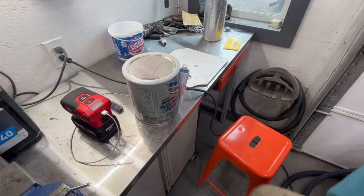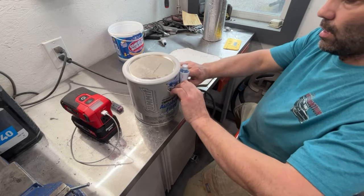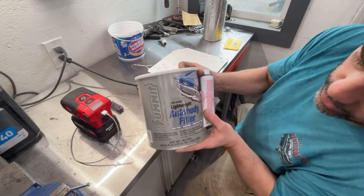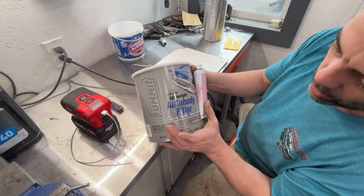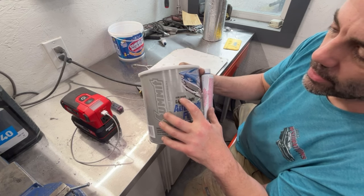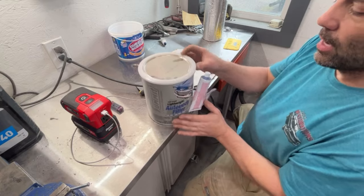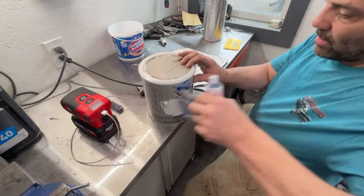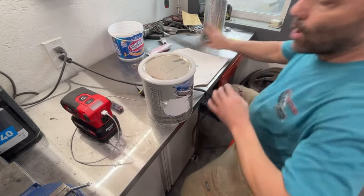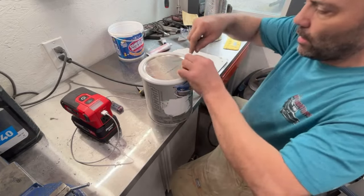Okay, now I'm going to mix up some lightweight body filler. And I actually got this on sale from Summit Racing, so I bought 4 gallons of it. But it is lightweight auto body filler from Summit Racing. The part number is SUM-944000. I think I paid less than $50 a gallon for it. Maybe even less than that. I don't remember. I bought it probably over a month ago.